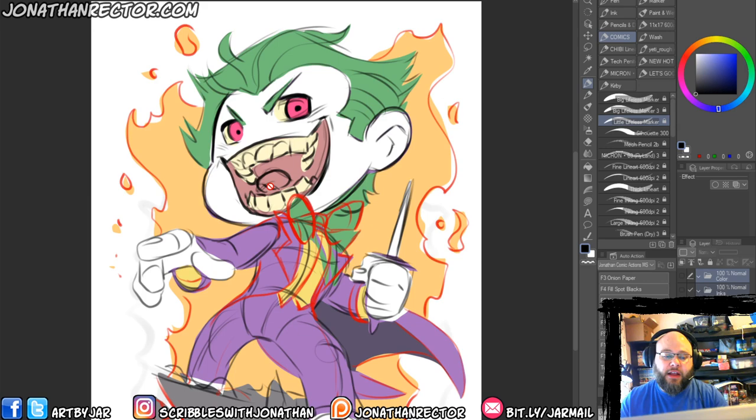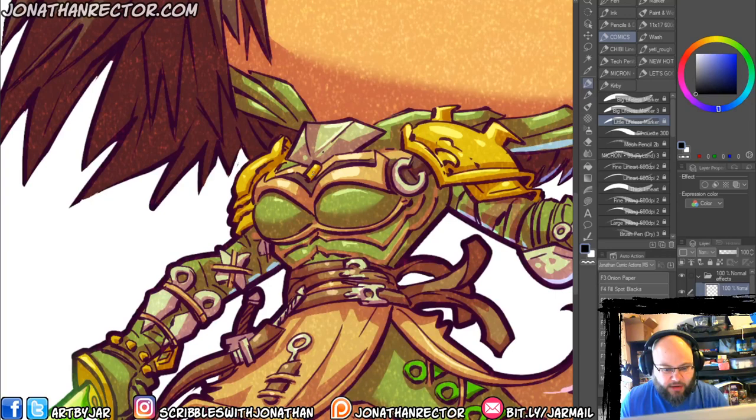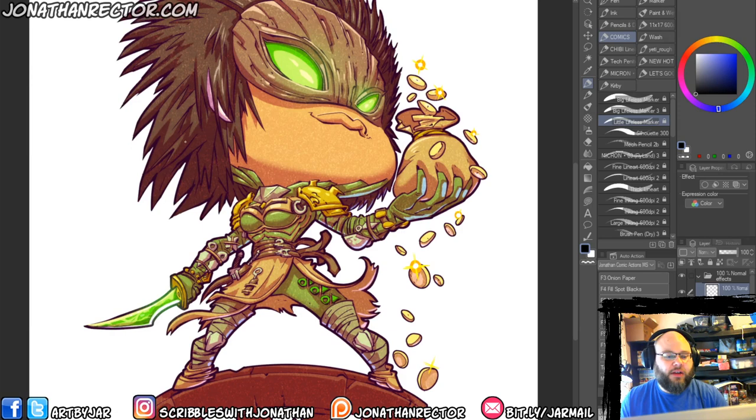And the other thing too, let me just bring up one of the Gloomhaven ones just for context here. If you look at all the detail here, there's a lot going on and a lot of different colors, and that's what makes these ones take so long. They look really cool when they're done, but these ones here, as you can see, are very simple stuff.